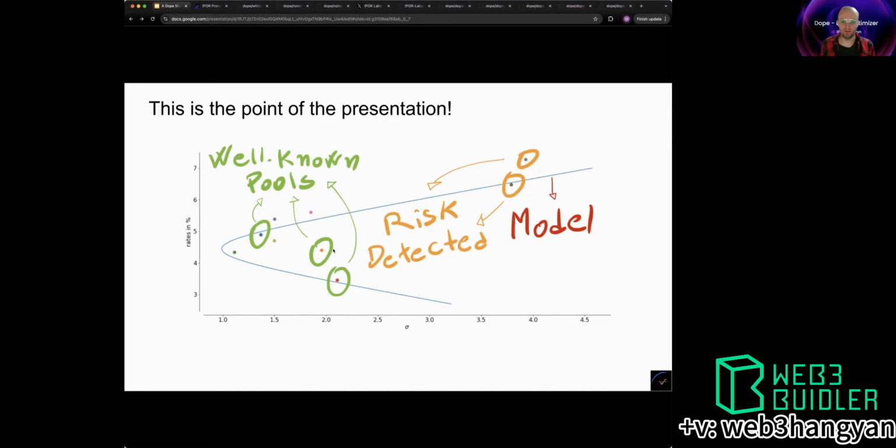So we're going to get some data. In this case, it will be yields from different pools, like Aave and Compound. For example, there are some of the pools we're going to look at. From that data, we're going to build a model. There are a couple of models we're going to build really quickly and different ways to do that. And then we're going to plot the data versus the model.